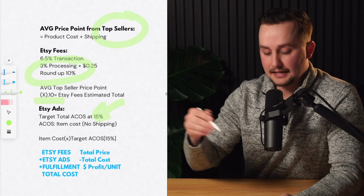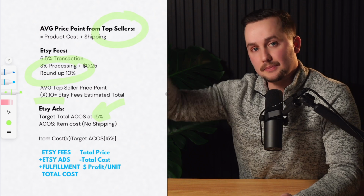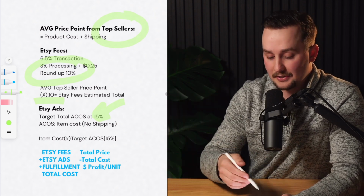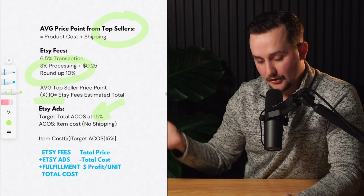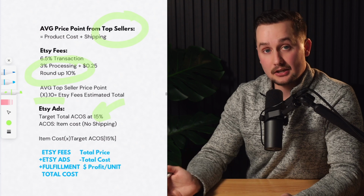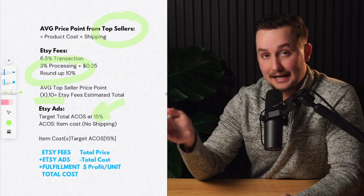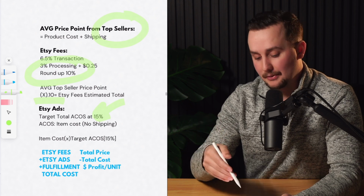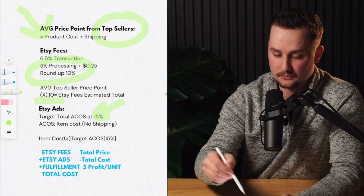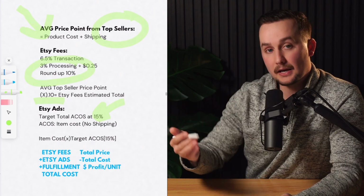Now, with how Etsy calculates things, this is based on the item cost and not the shipping side. When you're looking at your ACoS on Etsy's ad dashboard, you're going to be seeing that based on the item cost. I wish Etsy would throw in the shipping as well, but unfortunately they don't. So with that being said, it can be skewed, because if a lot of your items have a whole lot more in shipping or a lot less in shipping, it can definitely tinker with those numbers. But just as an average, you can think 15% of the product cost is what you're going to be spending on every single sale that is made within that product type.